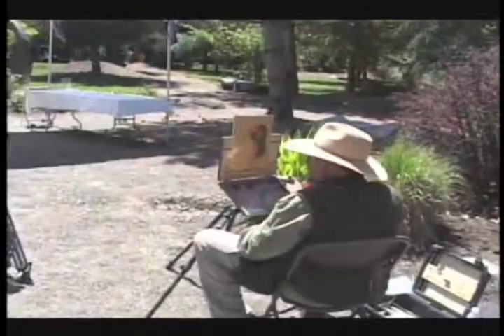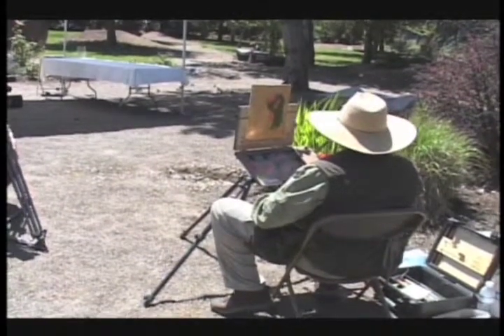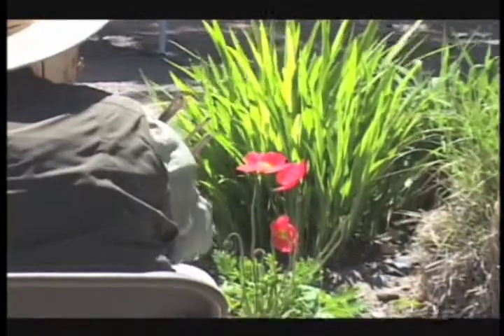I love the intensity of being outside — you're surrounded by the sensory things of nature, and it's exciting and very fulfilling, far more than just sitting in a studio doing a painting. It's also very challenging to work outside because you've got all these things going on, sorting out and simplifying, figuring out how it's going to work on canvas. It's much more exciting — you really have to be on your toes and work fairly quickly.